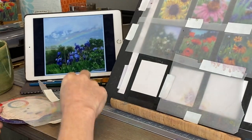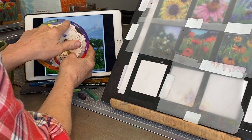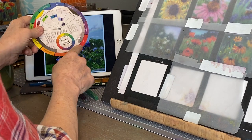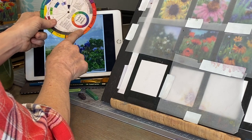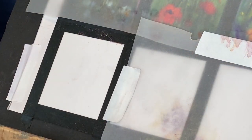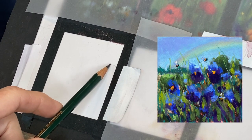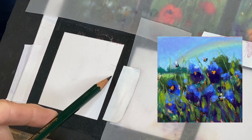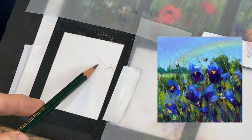Here we go. In the previous paintings, I've talked about using different underpainting strategies and underpainting in watercolor for all of them. And in this one, I'm going to use a bit of a complementary underpainting, using some warmer tones because there's so much green and blues in this. So I'm going to do the ground with warmer watercolor tones, but I'm going to kind of keep the sky the same because I really need to try to do this rainbow. I wasn't quite sure how I was going to do it. But my technique actually ended up working pretty well. So that's what I'm going to feature in this particular lesson in this series.